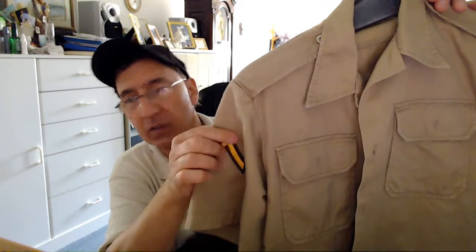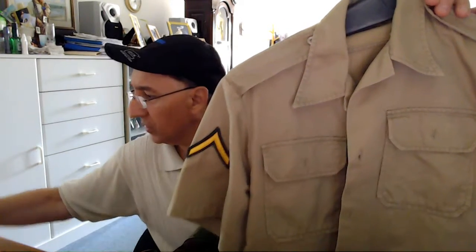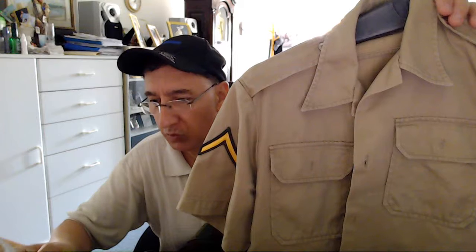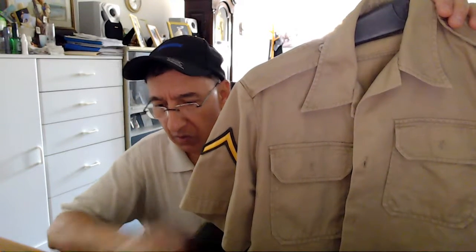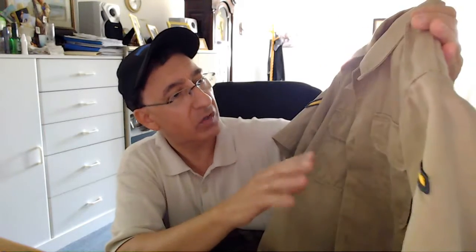As you can see, it has what I think they call E2 stripes over here — my brother can confirm what they are. I put it on my khaki shirt. It does have some minor little flaws. Over here it looks like it has a little pull. That's why I'm doing a video, folks, because what I forget in the written description, I'll have it on the video.